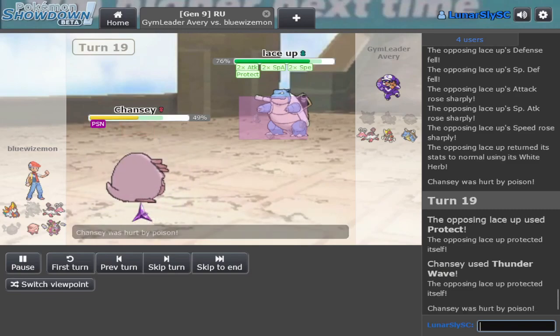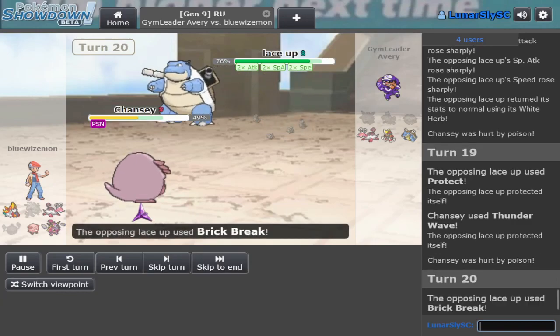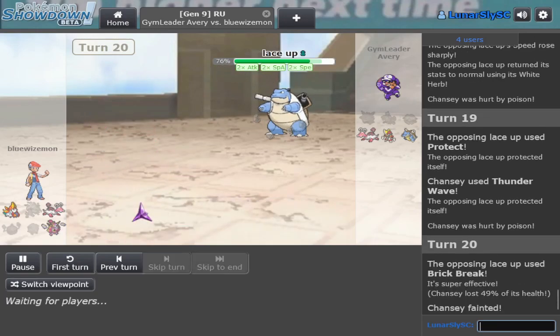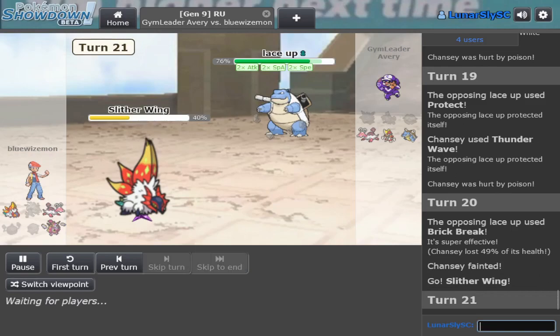Protect the scout Blue, and they get poison damage. Would you like to see something funny? Brick Break Blastoise comes out. I knew this would come into play later because I only revealed Protect the first game. Now, viewers, how did I know this was going to be Brick Break? Don't ask that question. Next question.